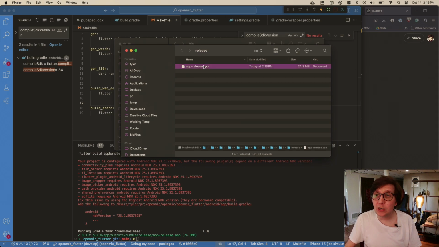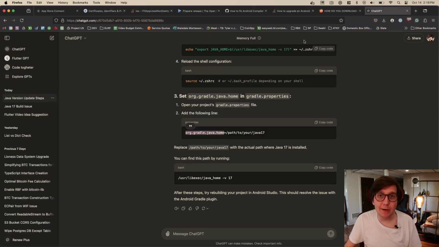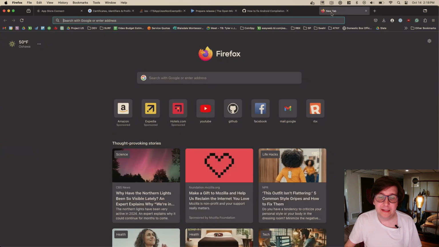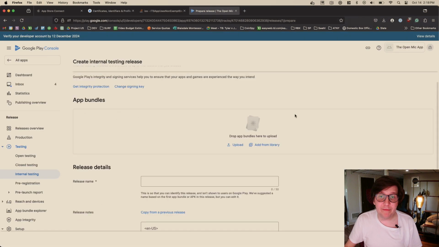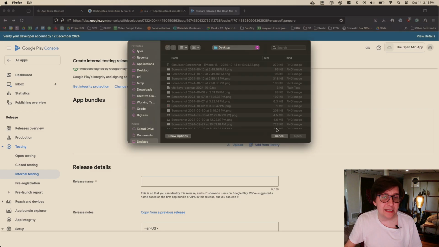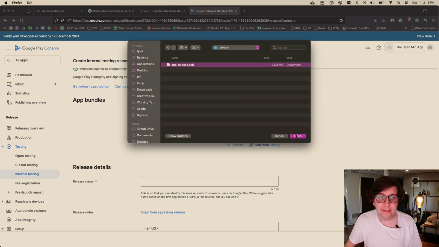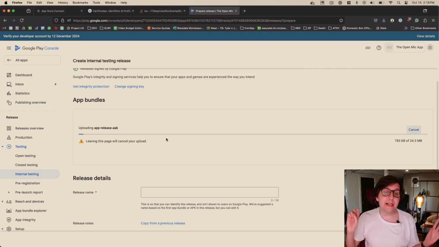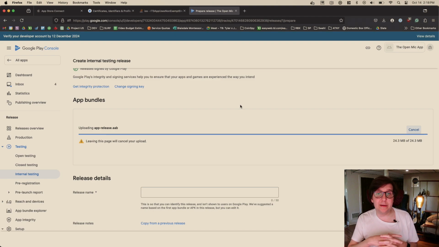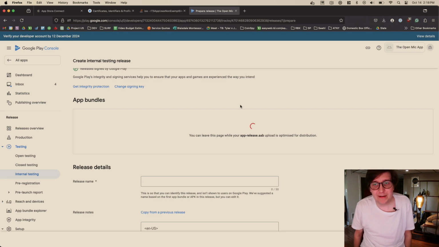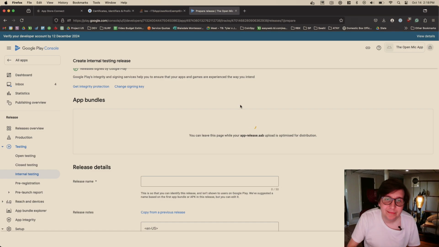Now this isn't quite going to work yet, but I just want to go back to where we were and close all these lovely things. And let's upload that file. So I can click upload, of course, and go here and drag it and click open. And we're likely going to get an error here. It's going to say we haven't signed our keys or whatever. If it does, I am right. If it doesn't, I'm not right. But something's going to happen, and we'll just let this go. So there we go. You uploaded this.